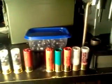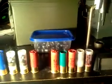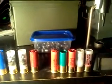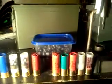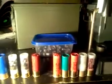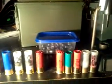And same on the right, there are 5 slugs there, and there's one buck and ball in that mix that I'm going to consider pretty devastating, but it's better than any of the buckshot that I've shot out of my gun.